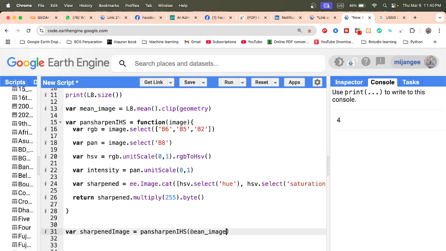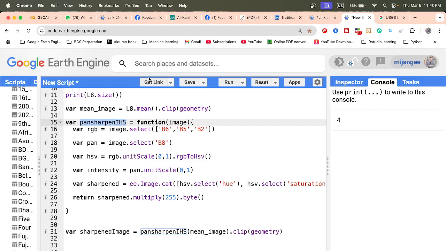After applying that, clip with our study area. So use here the clip study area, mainly geometry. I apply the geometry. In this process we simply apply the fusion method function which I created and stored in this function variable name, connected with the mean image. So now we can define our visualization and further display our imagery. Let's display this imagery and check the result, what we find out here.